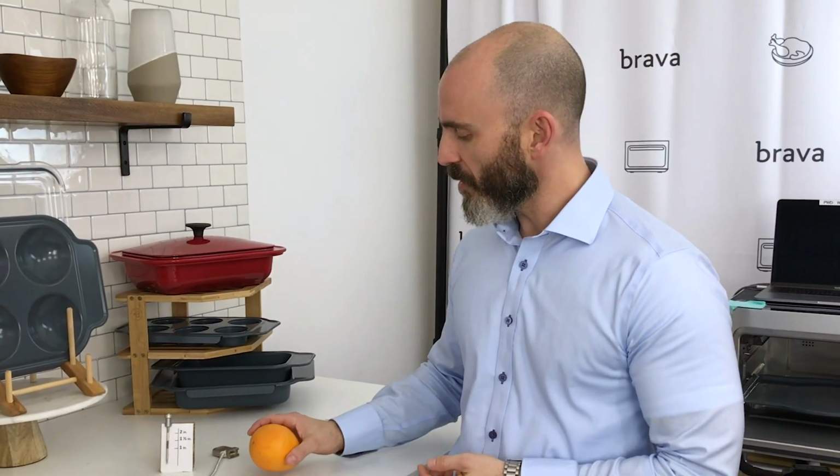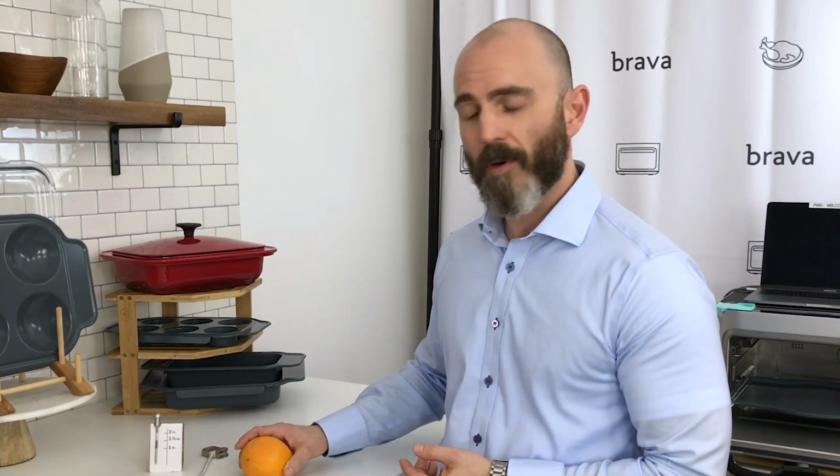All right, tip number two has to do with the protein itself. Sometimes proteins have a thicker side than a thinner side. They're not all perfectly flat like a steak. Use a chicken breast, for example. There's always going to be a thicker side than a thin side. We want you to make sure that you're putting the temp sensor into the thickest side of that protein.